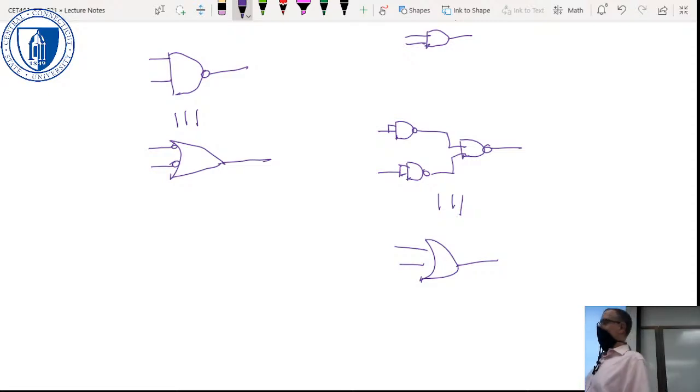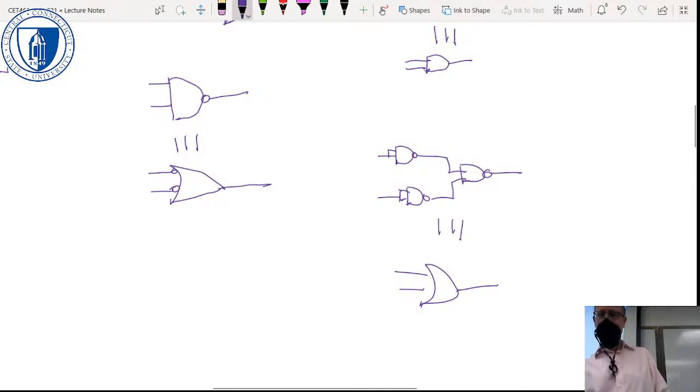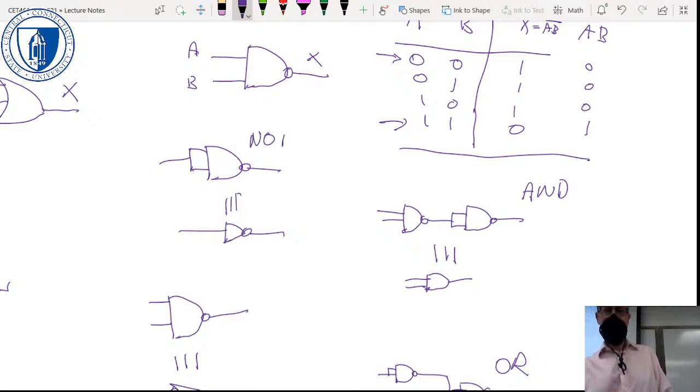Okay, so that's a way of getting towards implementing any logic circuit just using NAND gates. Right, I can put all of those together because there I've got an OR gate, I've got an AND gate, and I've got a NOT. And that's all I really need in order to implement any logic circuit.